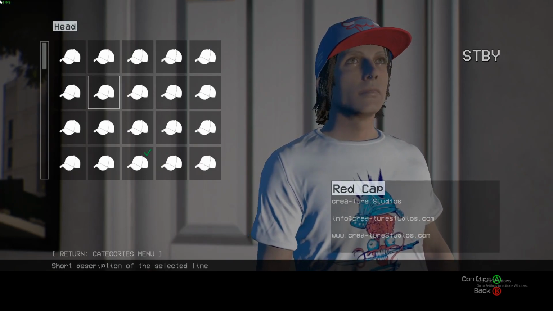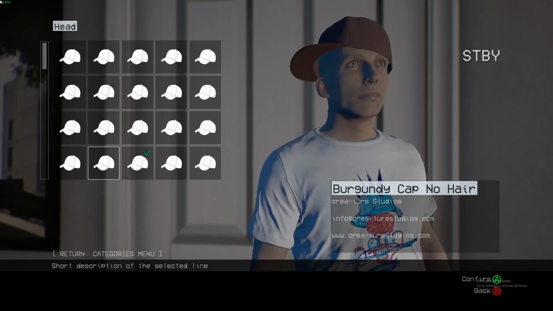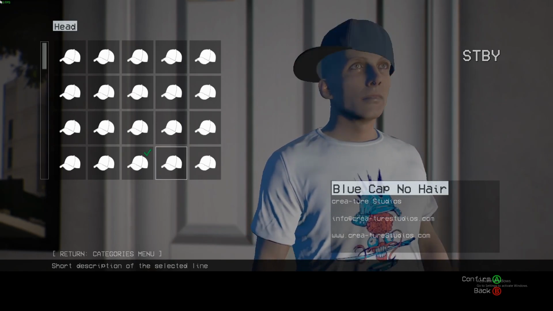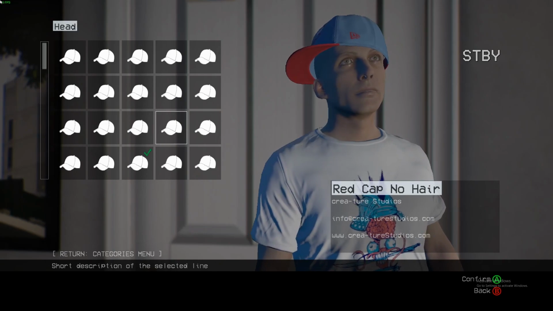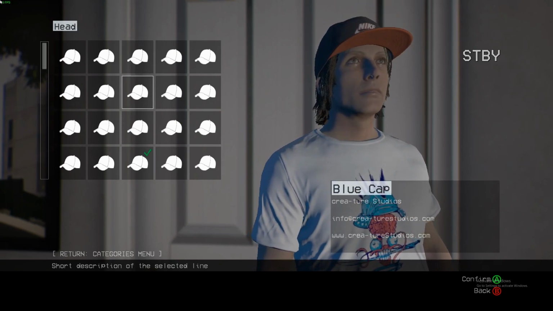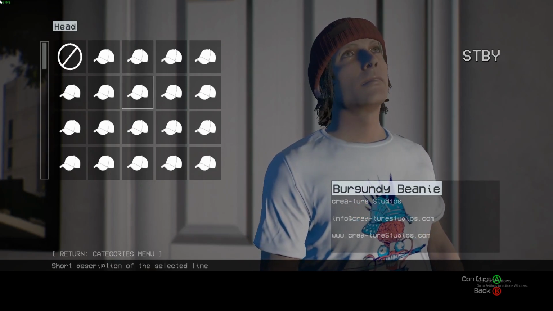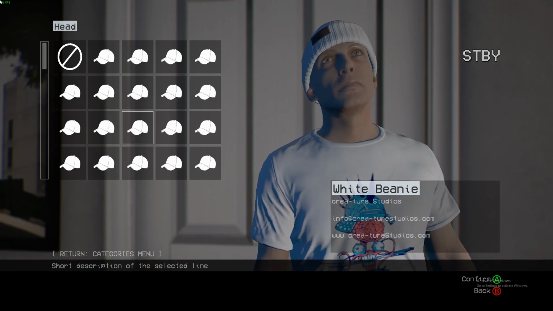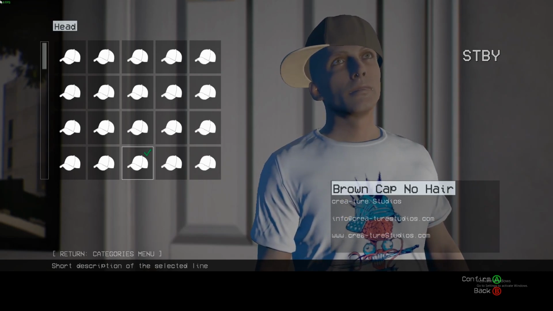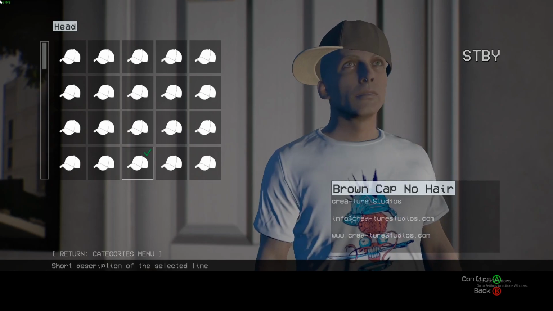And here's another thing that you need to note when you're changing hats and beanies. Each hat, as you saw in uModel, will have its own specific mesh. So the bald head with the hat is a different mesh than the hat with the hair. Same goes for the beanie. The one with the hair is separate from the one that's bald. So if you're trying to create this look, you need to make sure you make two specific FBXs.